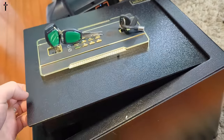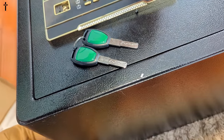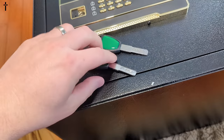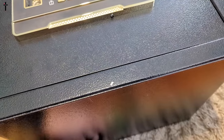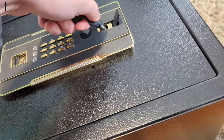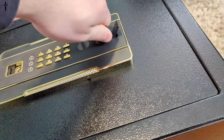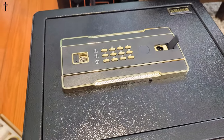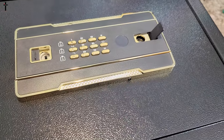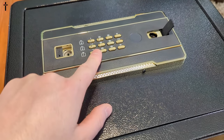So let's go ahead and close the lid here. You do have one lock, and then twist that, and two locks. So now you can't just use this one key. It will not unlock without the second one being unlocked. And if we place this key inside and we lock it, you still cannot access without both keys. So it makes it extra safe. No pun intended.